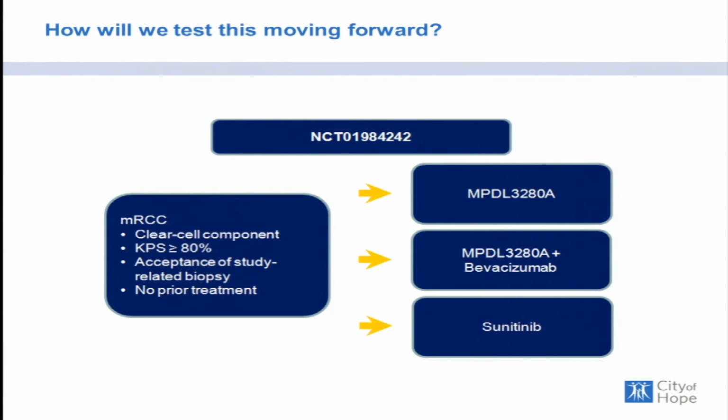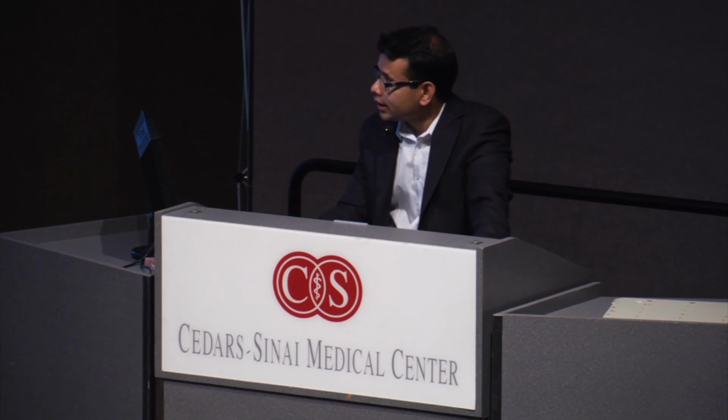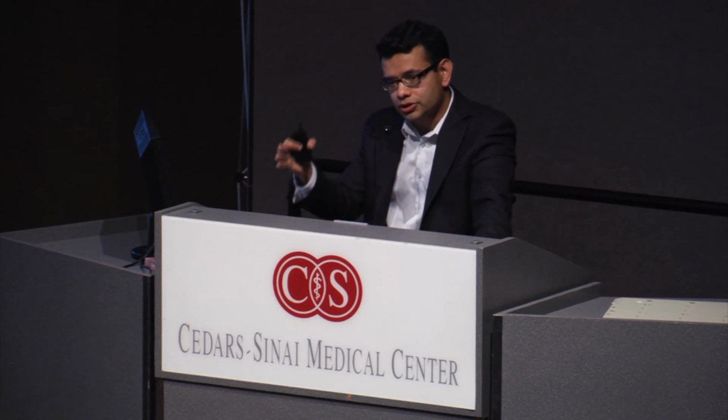I'm just going to very quickly allude to a trial that's opening shortly at City of Hope. This is another exciting one that's actually going to potentially move PD-1 inhibition into the frontline setting. And this is for patients who don't have metastatic disease at the moment. What it will do is it will randomize them, once they do develop metastatic disease, to a PD-L1 inhibitor that's being made by the company Genentech. They could receive that drug alone or in combination with bevacizumab, which Dr. Hoffman alluded to correctly as being one of the standards of care for treating kidney cancer, or sunitinib, again, a very valid frontline option. So this trial will be opening up within the next 3 months at City of Hope. We're very excited to have it on board, and hopefully it's one that would move PD-1 inhibition to the forefront of therapy of renal cell carcinoma.